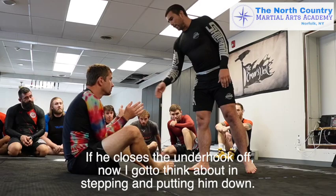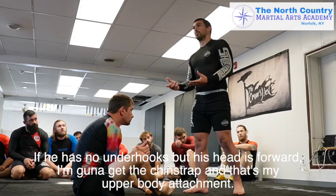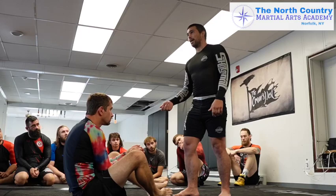Okay. Whereas if he closes that underhook off, now I've got to think about just kind of instepping and putting him down, or I look and see how his head's positioned. You know, because if he has no underhooks but his head is forward, I'm going to get the chin strap, and then that's my upper body attachment. So that's actually going to be the first thing we're going to do: we're going to get the chin strap, okay, and then we're going to use it to dig an underhook, and then from that underhook, I can put him down to headquarters and pass, or I can just kind of start to knee slice him right now, okay?